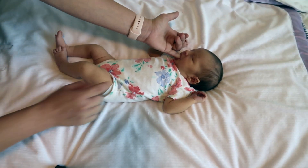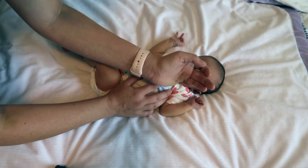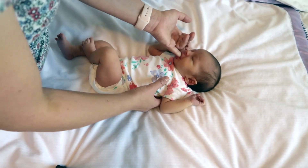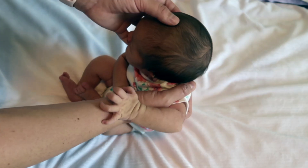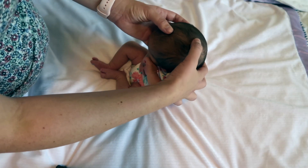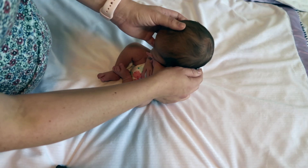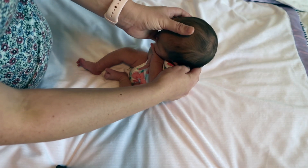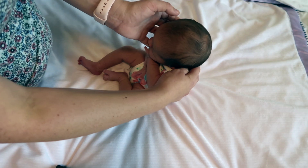I'm going to leave my finger in there because that's going to soothe her while I do the rest of this assessment. This is a good time to look at her ears — you can see hers are a little bit bent from being in utero, but her eyelids look intact. It's also a good time to feel her fontanelles — the gaps in the skull. Newborns will have an anterior fontanelle right here at the front, which you want to be flat. If it's depressed it could indicate dehydration. You want that to be open for at least nine months until 18 months, and I educate parents not to press on it, though they don't need to be totally afraid of it.